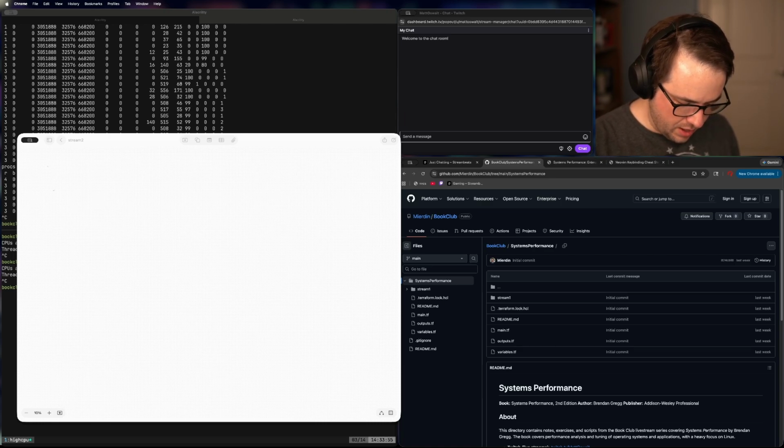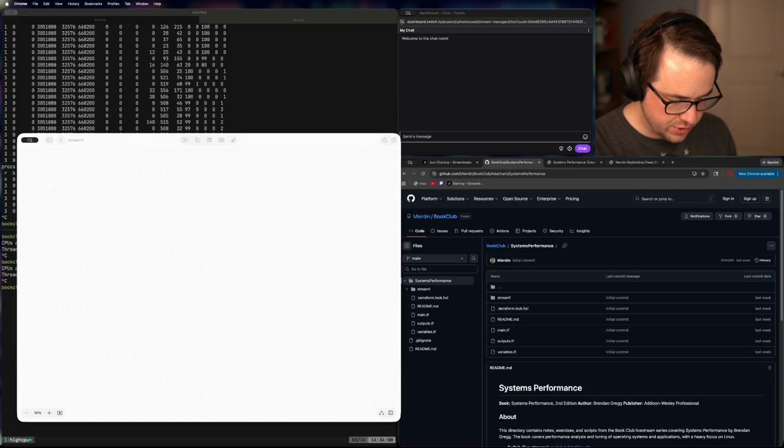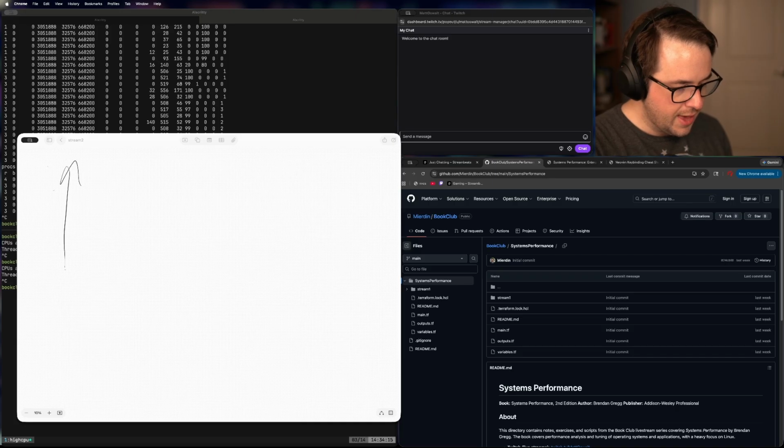But I'll take the example from the book and make it a little bit more relevant to the specific example that I'm going to show. Let's say the y-axis is the number of measurements. He says counts in the book, but measurements. And then the x-axis is latency. This is a distribution of latency measurements.